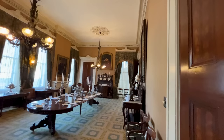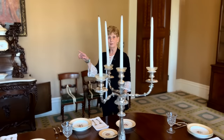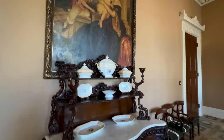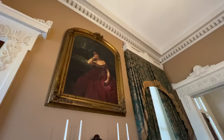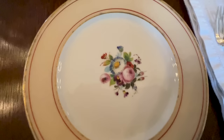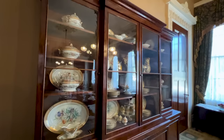This dining room is 35 by 22 feet — it's the largest one in Natchez. We have three pieces of original furniture: the table and the two sideboards. The table and one sideboard have been back about two and a half to three years. This sideboard was made to hold the table leaves; when completely put together, this table seats 24. The Garden Club received the far sideboard back in 2001. We also got back 70 pieces of Mrs. Stanton's Old Paris porcelain china, which is hand painted with no two pieces identical.